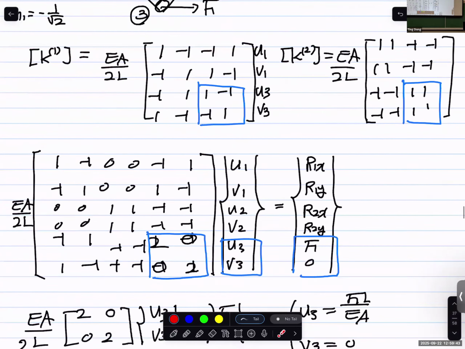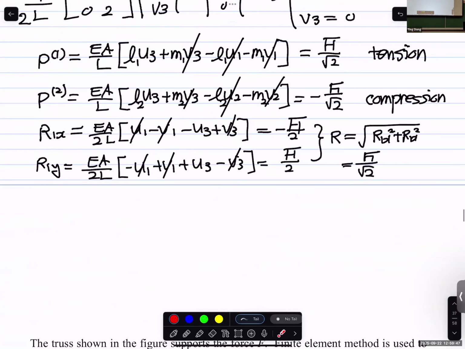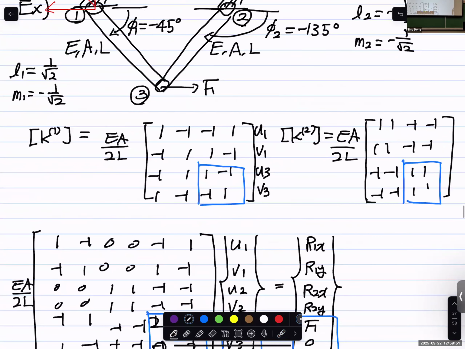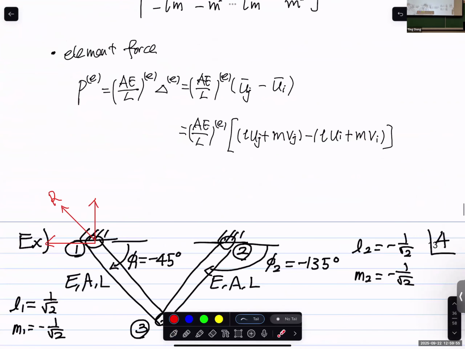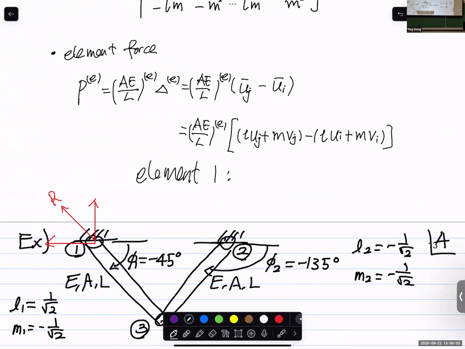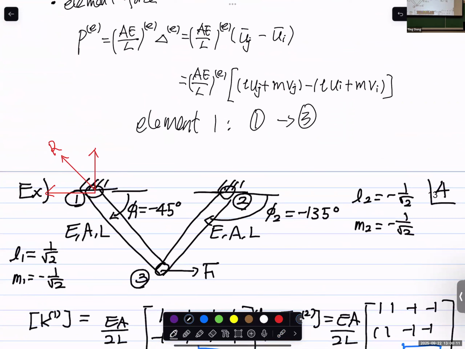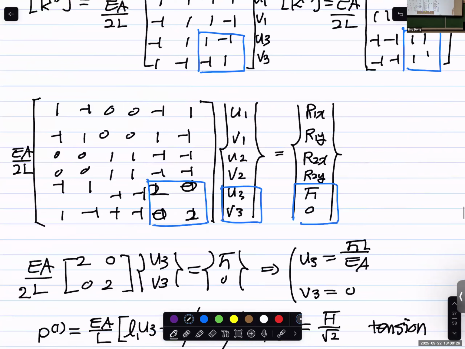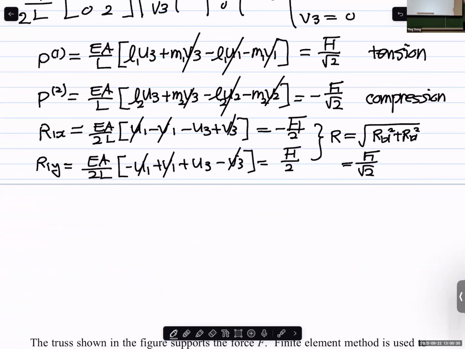The second method, let's say, not based on his calculation, since it's from 1 to 3, so our node order, let's put in here. For element 1, we have node order from 1 to 3, right? So basically, node 1 is the first node, node 2 the second node. And as I said in the last class, the element force or internal force always has the same sign as the second node, but for the first node we need to add a negative sign. So here we have R1 should be equal to, since it's the first node, we add a negative sign of the element force, and equal to negative.